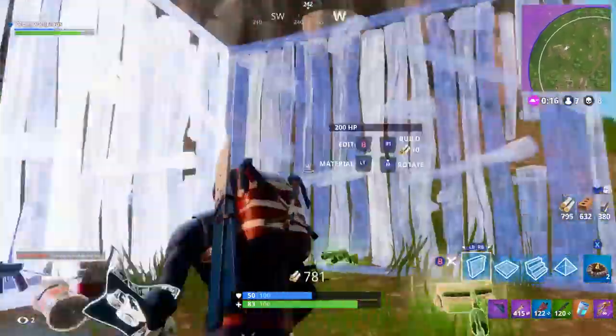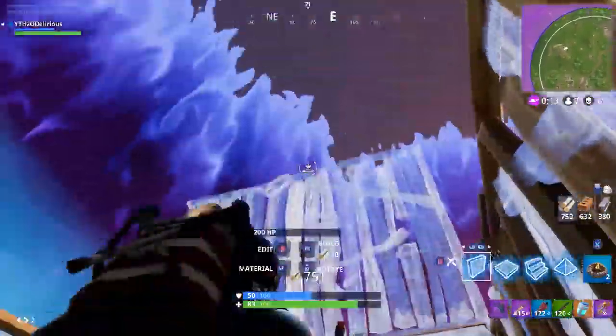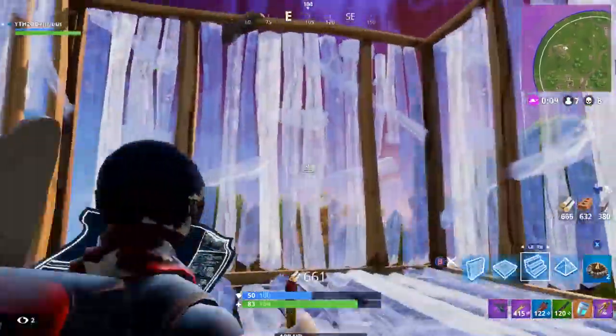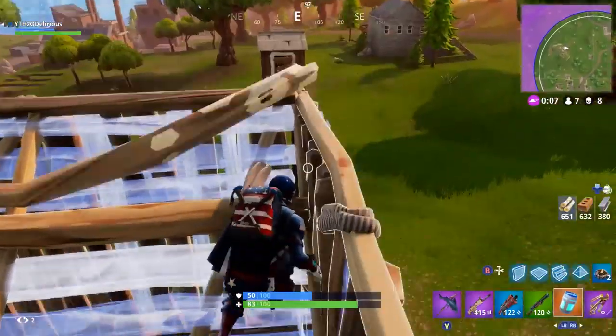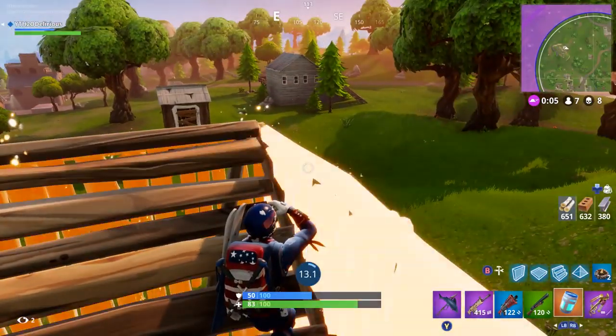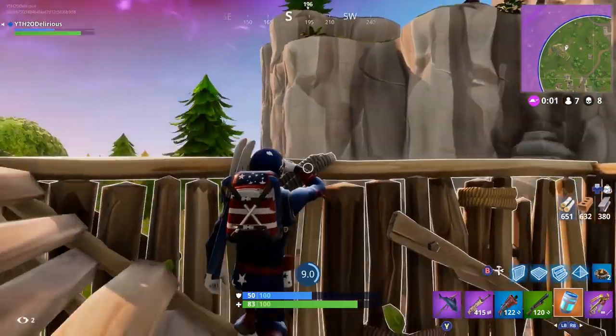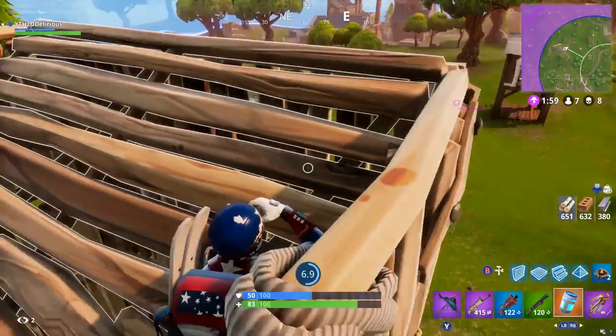Whew. Alright, I'm gonna build a base right here so I can drink the chug jug so I can pick up the other one. Because you can't hold 2 chug jugs. I mean, you can't stack chug jugs. It takes 15 seconds to drink. Oh my god. Chug.